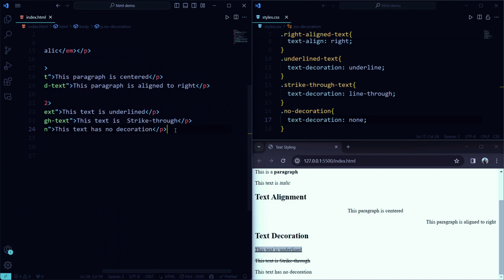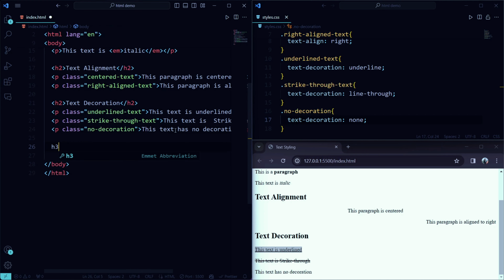For this, we can come below this. Let us have another heading, and we can say something like text transform, right? Something like that. Now we can have different paragraphs again. So we can have something like p dot uppercase text.